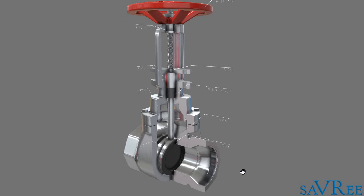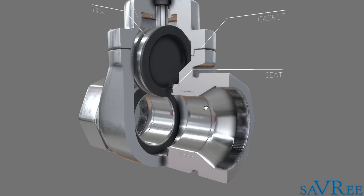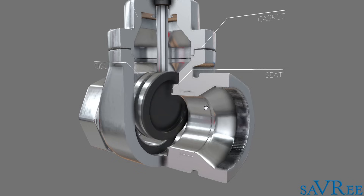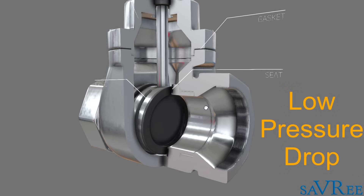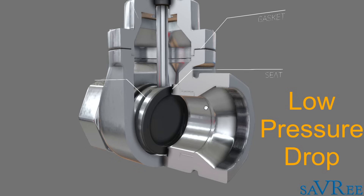So now it's in the closed position and it's moving up to the open position. You can see that when the valve is fully open, there is very little resistance to flow passing through the valve. Now this is very good because this means we're gonna have a very low pressure drop. So as the fluid or the gas is flowing through the valve, it's gonna encounter very little resistance and we'll have a correspondingly low pressure drop.